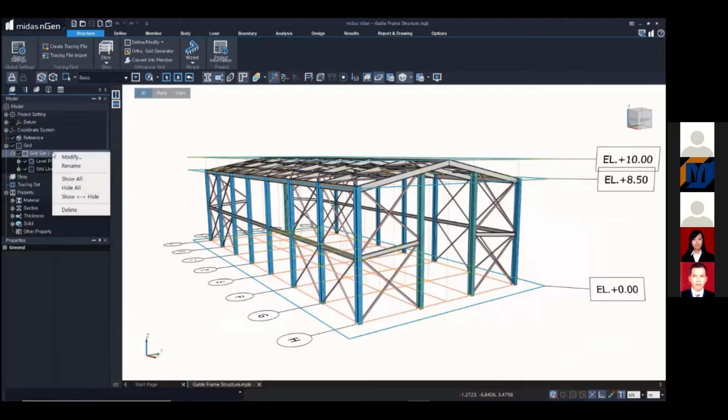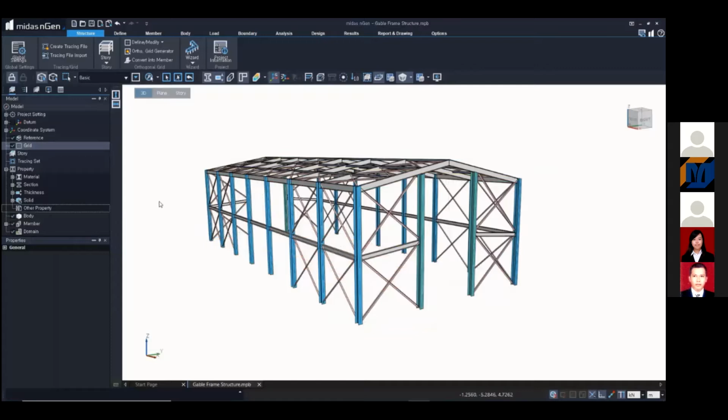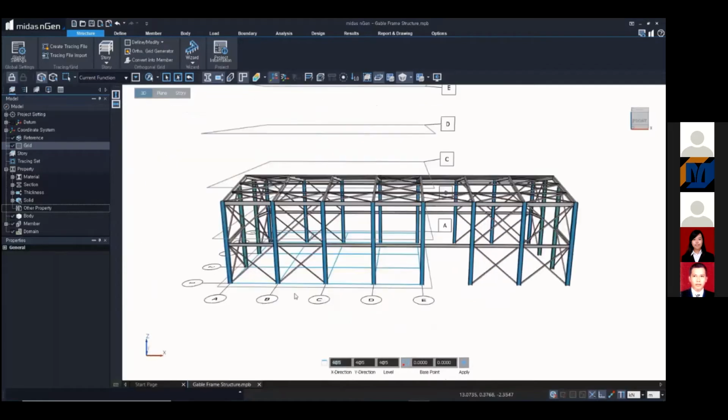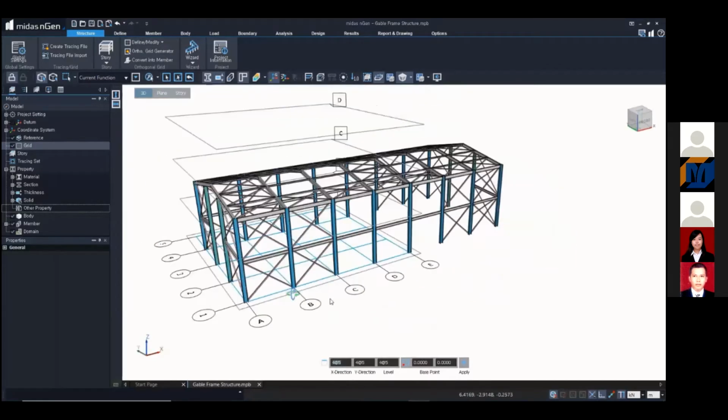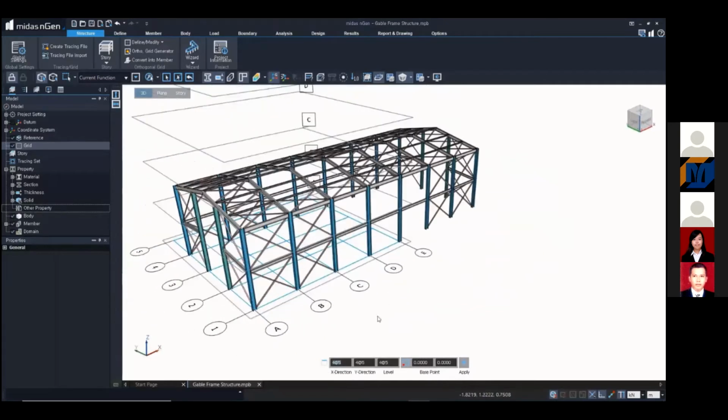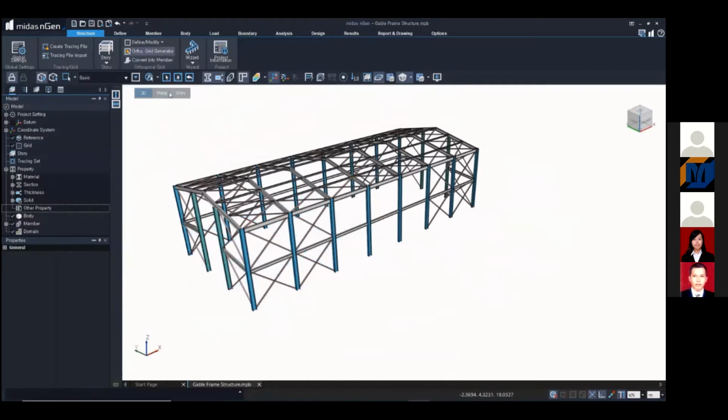I will delete the existing grid set by right-clicking it. The reason is to extract the grid from the model. In the Structure tab of the main menu, first, click on the Define Modify function. This is more efficient to use before starting the modeling for the first time. So it is created by the user directly inputting each X, Y, and level grid information in the GUI below.